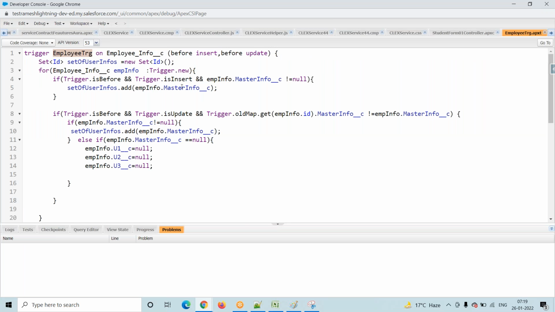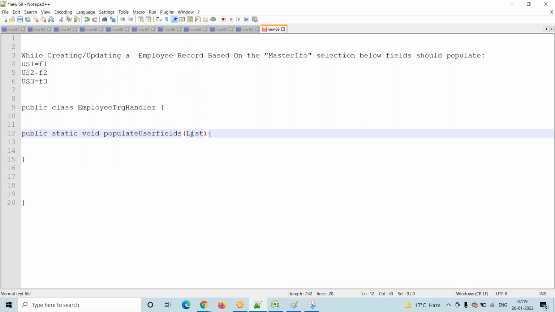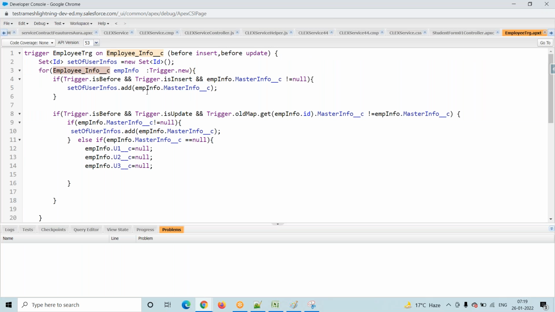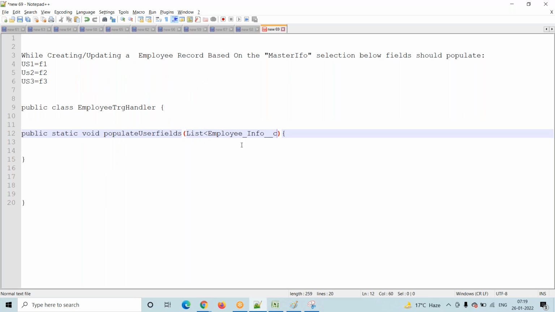We already discussed what Trigger.new will give. It will give the list of records, the list of employees. They will prepare a method like this with a list of employees.